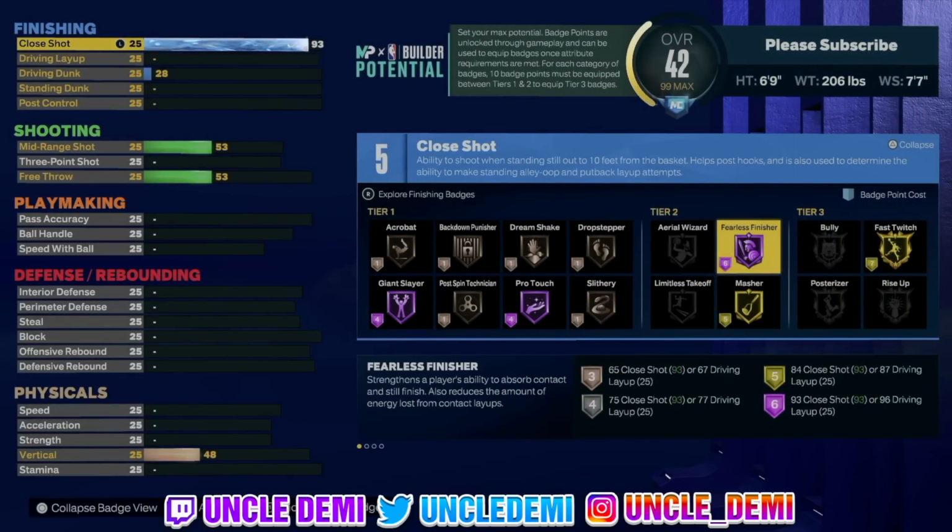And the reason being is because Fearless Finisher is absolutely overpowered, right? Hall of Fame Fearless Finisher is crazy. As you see at the bottom, it says it strengthens a player's ability to absorb contact and still finish. Also, it reduces the amount of energy lost from contact layups. So basically, when you're going in there for a dunk and it takes you out of that animation, you go for a layup, Fearless Finisher takes over and just drives that thing in because it's OP. 98 Hall of Fame Fearless Finisher is OP. Don't let anybody tell you anything different, okay?